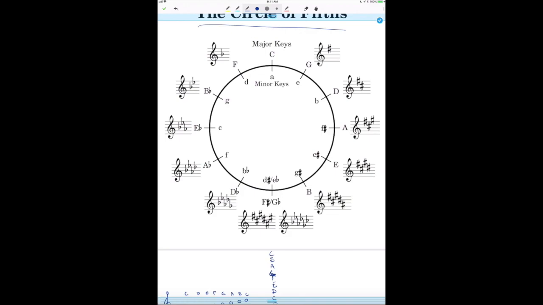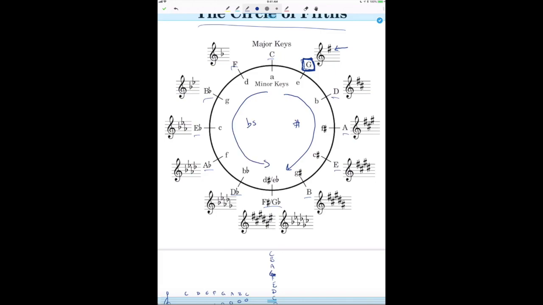Or you could just use this circle of fifths. And the reason this is so helpful is because it helps us to identify quickly, especially if you don't have your key signatures memorized, which sharps and which flats are in the keys. And so we're going to be looking at the capital letters on the outside of the circle because those are our major scales. So we found G up in the top right hand corner. It's outlined in blue there, a blue square, and we see that the top note is an F sharp. And just a quick note, if you go to the right of the scale, you get sharps. If you go to the left, you get flats.